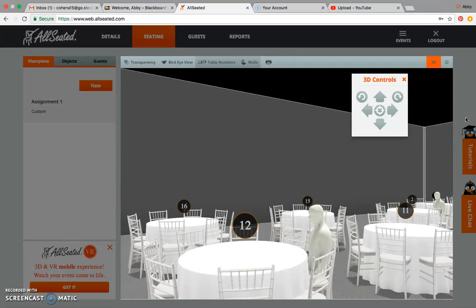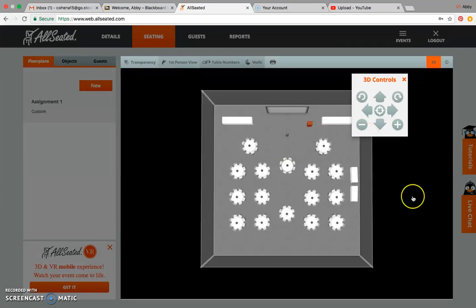So this includes deciding on a date, deciding on how many guests are going to be coming to the event, what type of event, and all of these little details. So we gave them a few parameters. One of the parameters, let's go to bird's eye view first. So this is the bird's eye view.